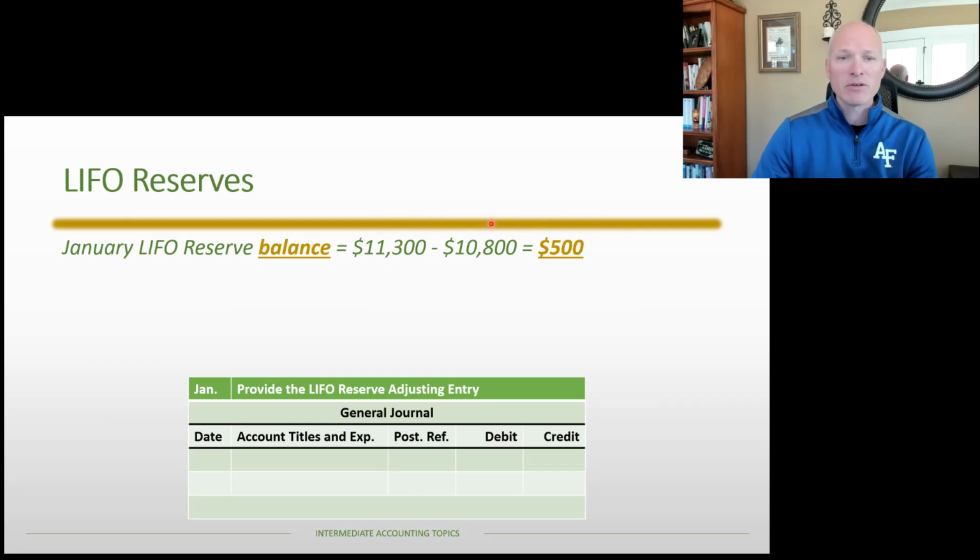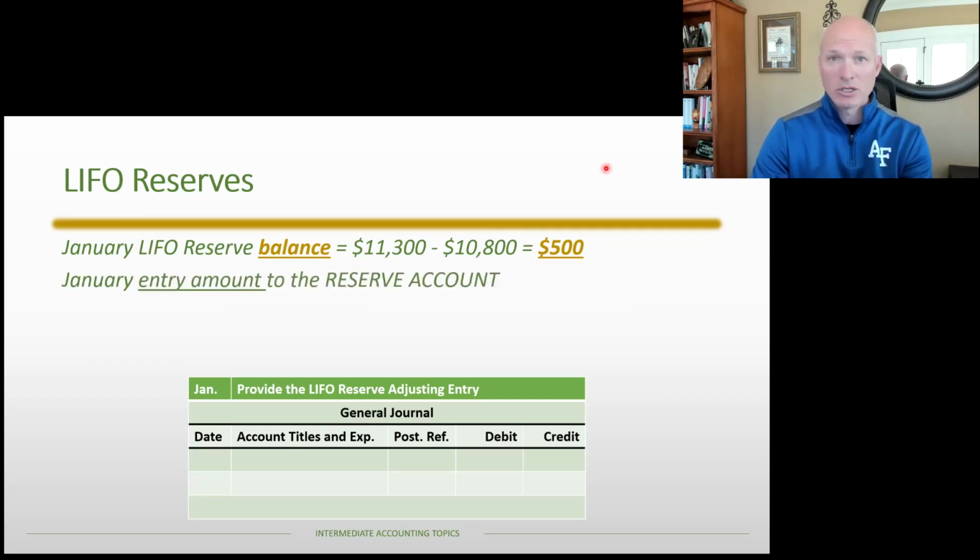And if we put them together, that means externally, we would report a net of $10,800. Now, again, the inventory account would still be 11,300, and it would just be combined with this contra asset of $500 for a net $10,800 net inventory balance. Now that's the balance. That's not necessarily the journal entry. To get the journal entry, we have to look at the change compared to the prior balance. And so the change is the new balance of $500 minus the old balance of $100.